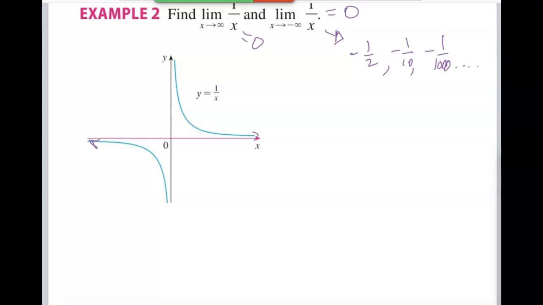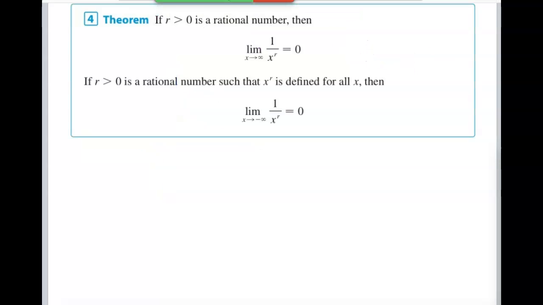We're going to use that fact to be able to algebraically manipulate some of these. All right, and so we have this theorem. If r is a rational number, then the limit of 1 over x to the r is 0 as x approaches infinity, or as x approaches negative infinity. It doesn't matter. But rather than memorize the technicalities of this, I want you to keep the idea. If your denominator is getting infinitely large and your numerator is a constant, the denominator will eat up that numerator and the overall fraction will eventually approach 0.